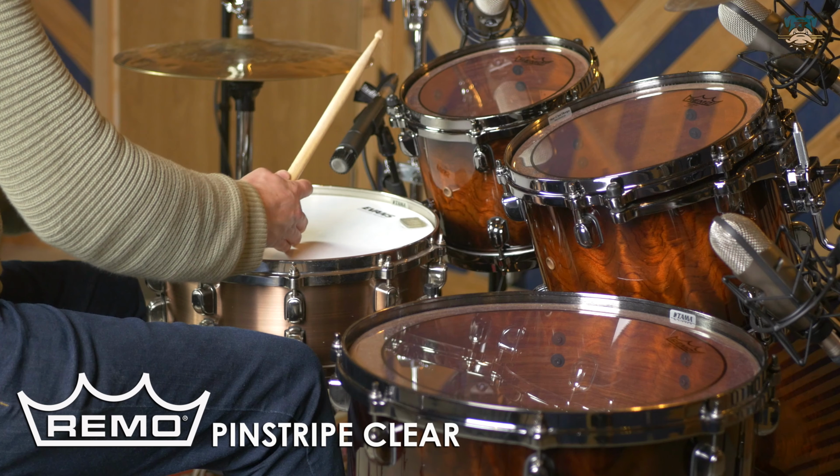Well, it's going to be really interesting to see how these very similar on paper but completely different manufacturer heads compare in the same room on the same kit under the same mics. Now, as in all our head comparison videos, we're going to be using our own Tama Starclassic Bubinga for this kit, which has 10, 12 and 16 inch toms. Let's hear how they sound.